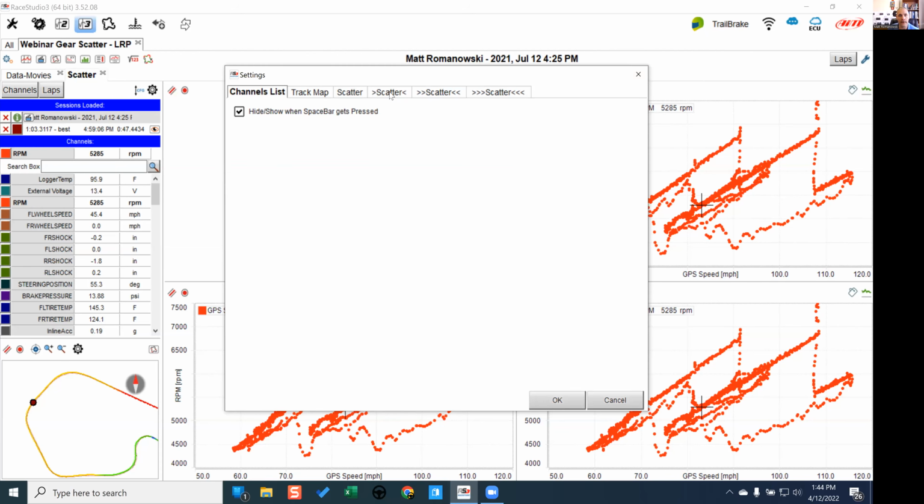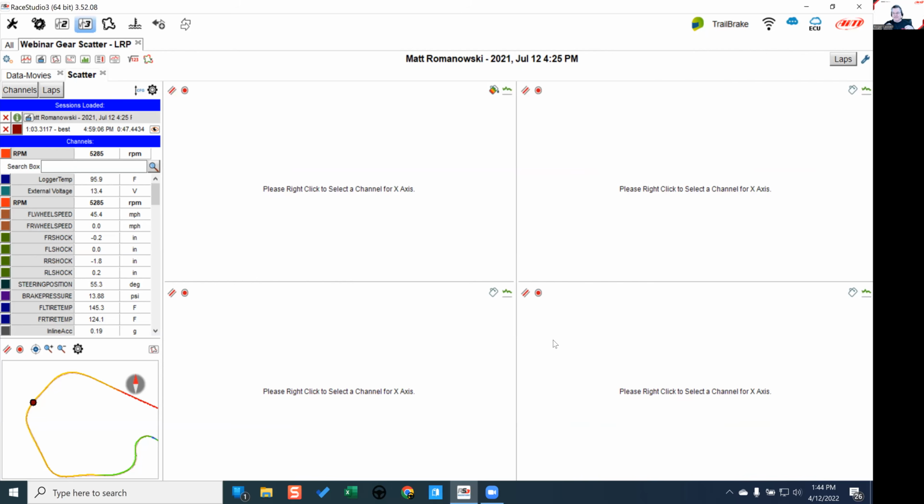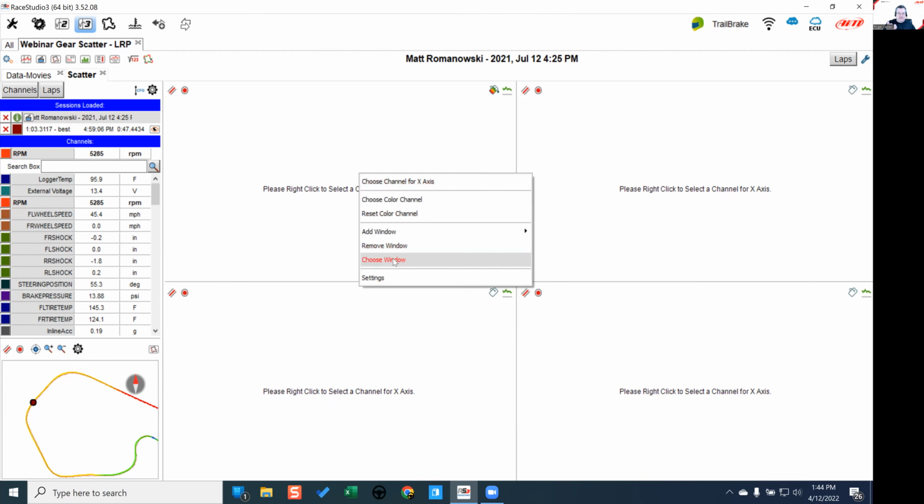So we can go in here and do it for each one. And the way that the software works is it adds an additional scatter plot. It adds the little chevrons, and you can actually go in and rename those left front, right front if you want to, or you can leave those.